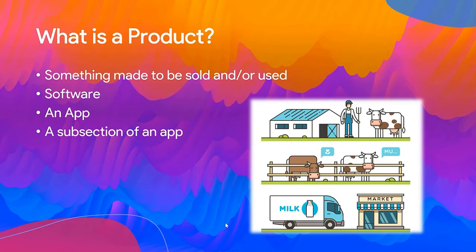The reality is, even though that is correct and that is part of the definition of a product, products also involve things such as software applications or subsections of applications. And in the world of product management, we generally consider subsections of applications products because sometimes some of those applications or some of that software being used in the world of technology can be so big and so complex that they need to be broken down into subsections or subproducts that then are actually considered products themselves and are actually managed by separate product managers.